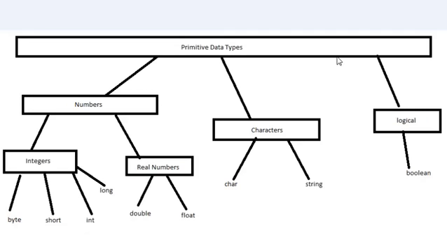Last but not least, we have logical. Under logical we have Boolean, and Boolean is a data type that can hold a value of true or false. You'll find this very useful when you start making programs. So take a look at this chart. Make sure you remember all of this. We're going to be working with these data types coming up in the next tutorials.